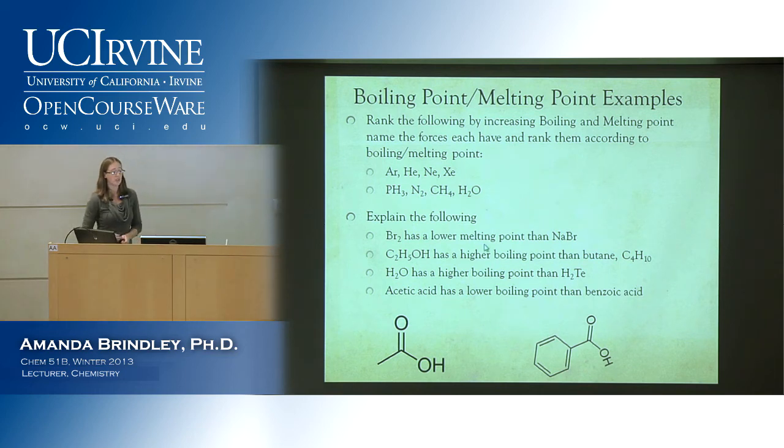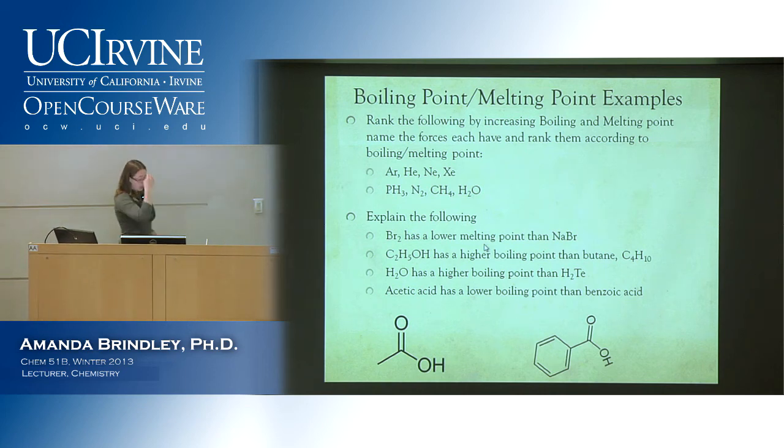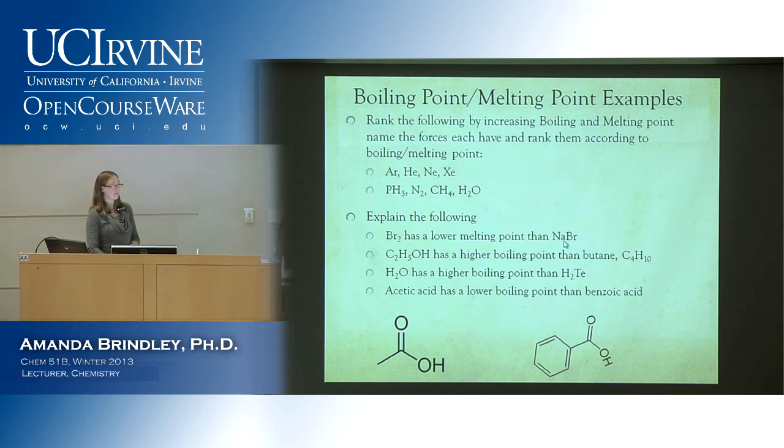So why would bromine have a lower melting point than sodium bromide? We haven't really talked about ionic bonds in here. Now, what do we know about ionic bonds? We know that they actually are between different atoms, right? We talk about them as being an ionic compound, but they're between the different atoms. So those are really, really strong. You could almost think of them as a dipole-dipole force taken to the absolute extreme, right? Now they're such a strong dipole, you have a plus and a minus. There are 2 ions interacting. So something like sodium bromide, that's an ionic compound. That's going to have a really, really high melting point or boiling point, because you have this massive, you have this ion here and this ion here. Your ionic compounds are always going to have a really high melting point because of that.